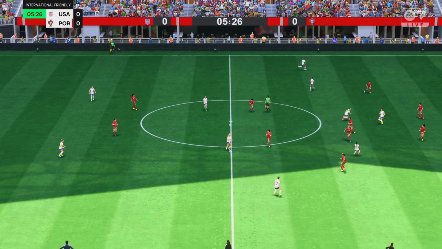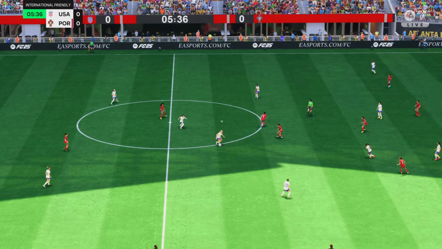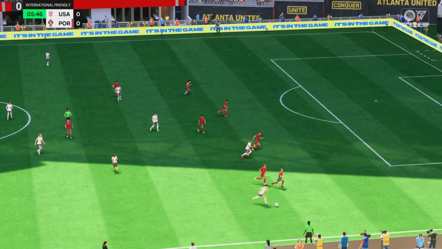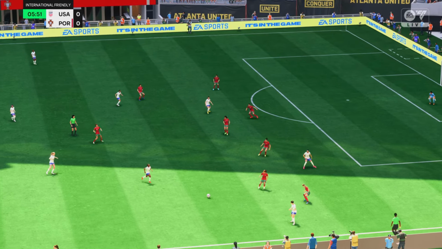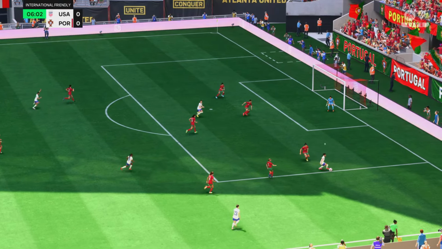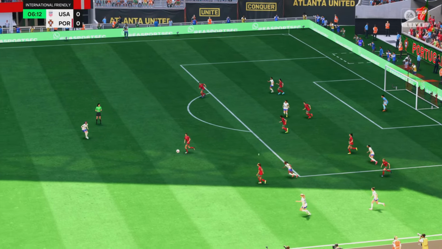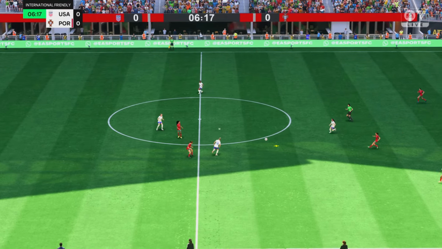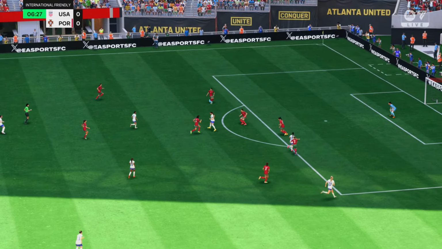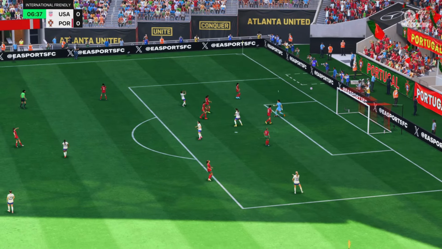Horan. Fox. Could be something happening for them now. Emily Fox. Smith. Fox. Oh, they've lost it. The attack is over. Played through nicely. And the keeper more than equal to it.